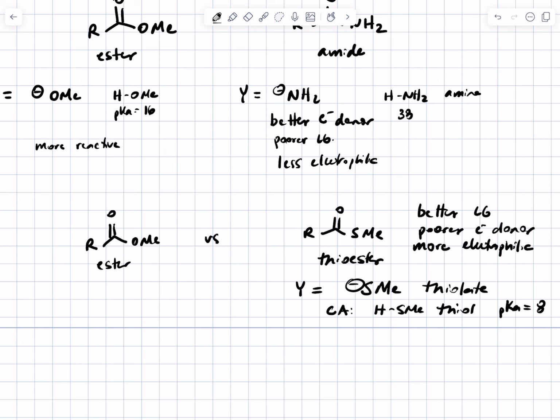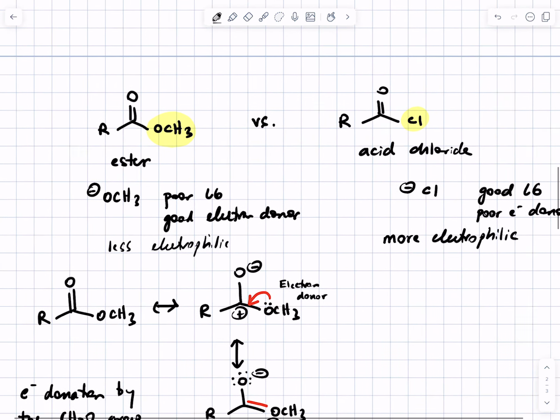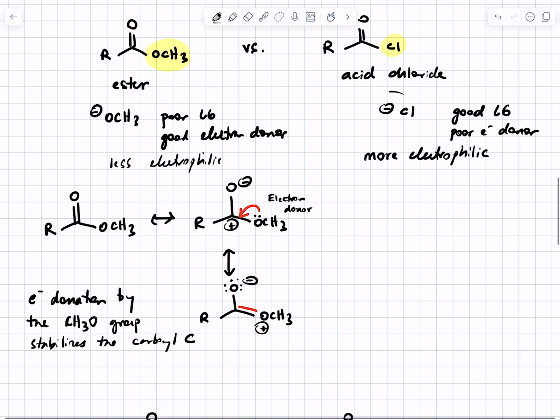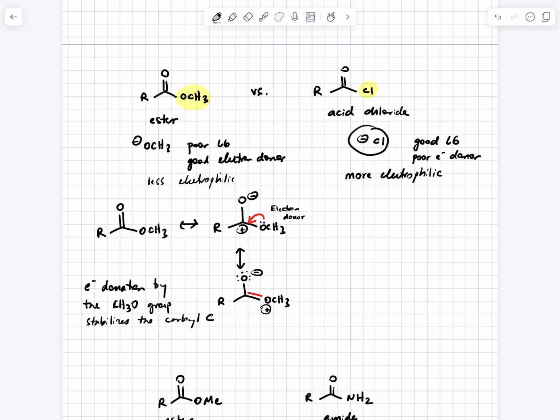Nature will use, we'll see this when we get to chapter 20, whatever it is, 25, 26 on metabolism. Maybe it's 27, I can't remember anymore. We'll see nature uses thioesters a lot as a more electrophilic molecule than an ester. Nature doesn't use acid chlorides in part because they're too reactive and they're not stable in water. Thioesters, for reasons you can tell looking at the ability of the leaving group, are less reactive than acid chlorides, so they're more stable in water, but they're more reactive than esters, so they can do chemistry that esters can't do.